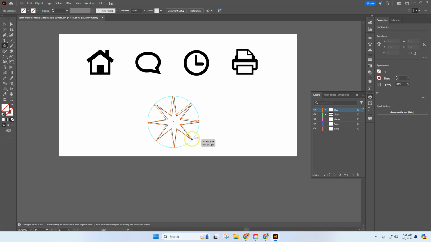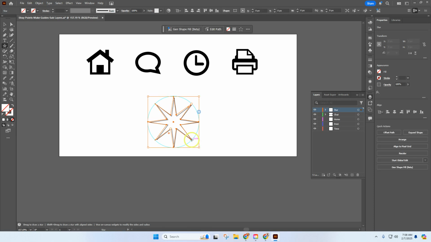And while I'm still holding my mouse, I hold down the Control key and I can determine the size of the points on my star. So again, holding it down, I've got the size of my points. I can hold the Shift key down, and it's going to force the star to be straight. Now I'm holding the Shift key to make sure it's straight. Now let go of the mouse button, and then let go of the Shift key.